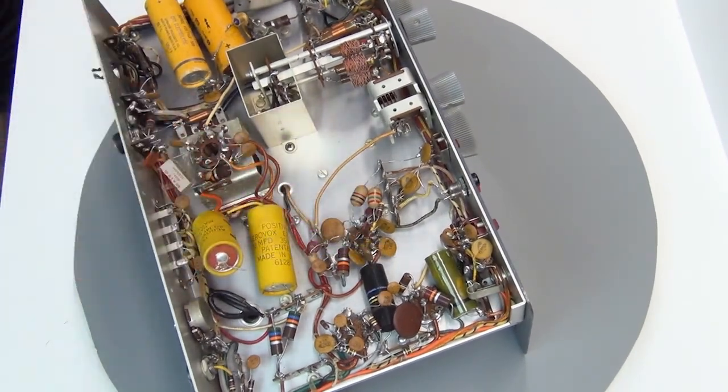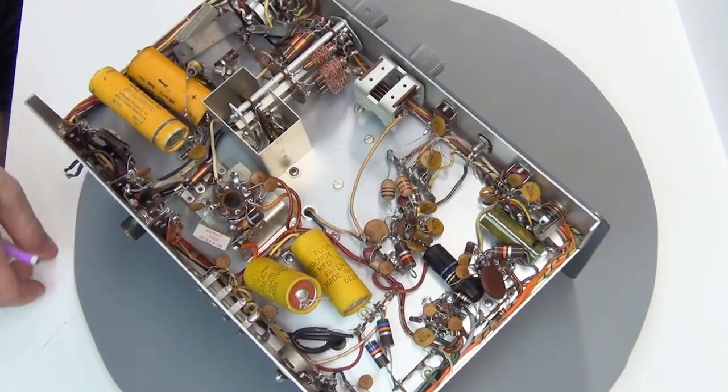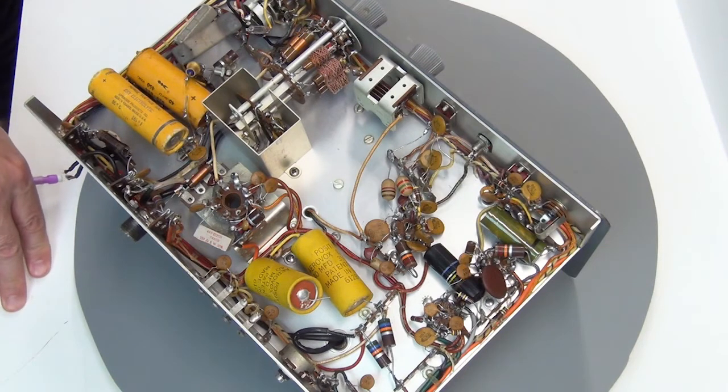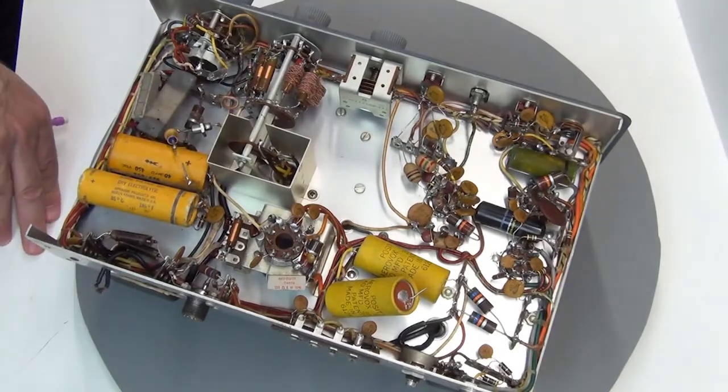There are only about three film capacitors in this design, so it just isn't worth deliberating whether to keep them. If you get one that starts leaking, you're going to be in a world of hurt with the tube bias and coupling from one stage to the other — they've just got to go. I know audiophile folks sometimes want that particular style of cap, and that's fair enough for their applications, but when you're working in a transmitter or receiver there's just no justification to keep them.